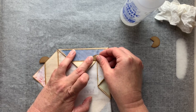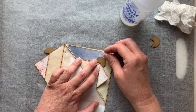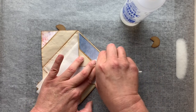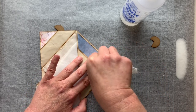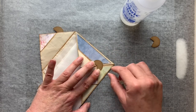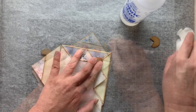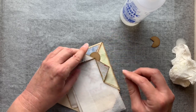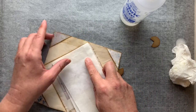So I just had a visual of Pac-Man chomping the corner. Okay, enough of that. Lucky last, I'm just going to let that sit. Oops, just be careful of my little curtain.